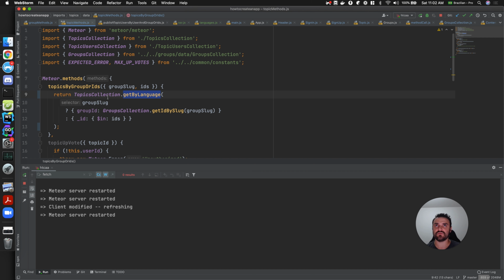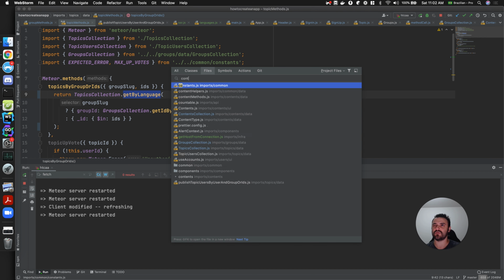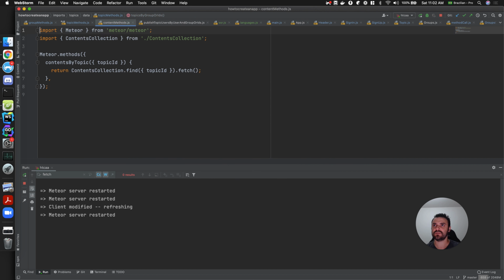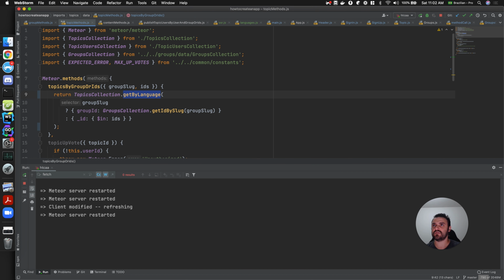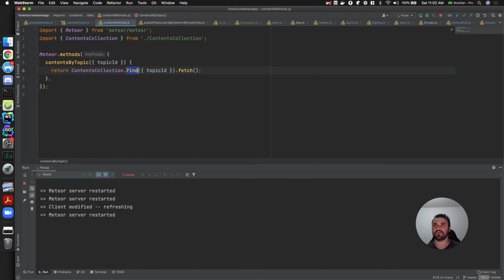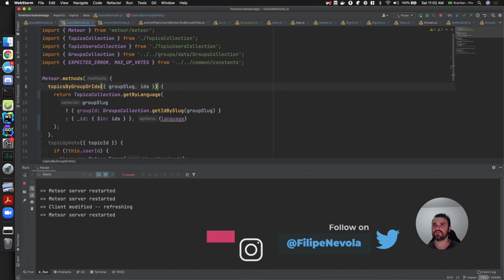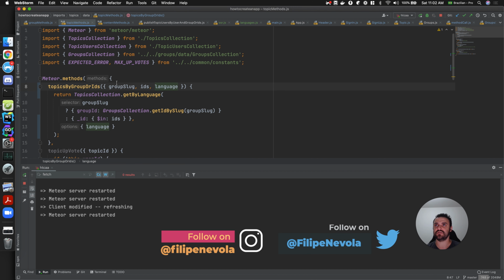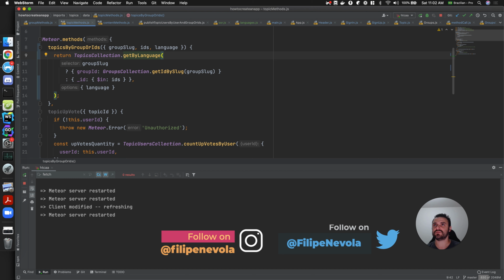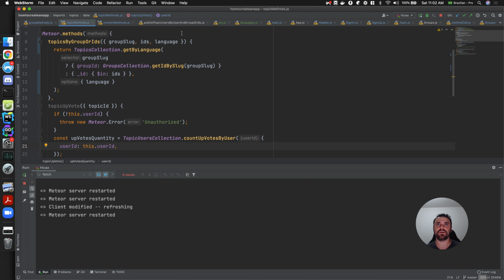And then we also have the last one that was content, right? Content method. Yeah, that's the method. Then get by language. Oh, I forgot to provide the language here. Sorry. Okay, then I need to provide the language here. And the language is always going to be injected in my method calls. And the last one is topics. No, this is the one that we just did, right? Content methods, language.